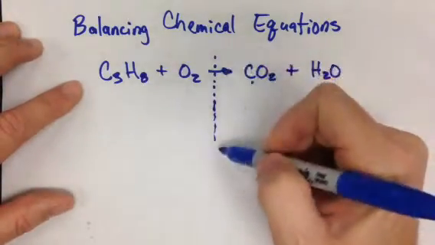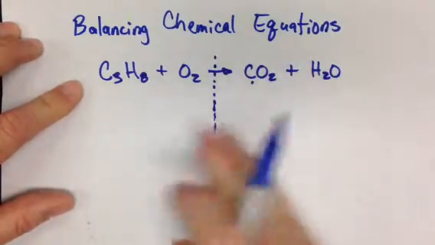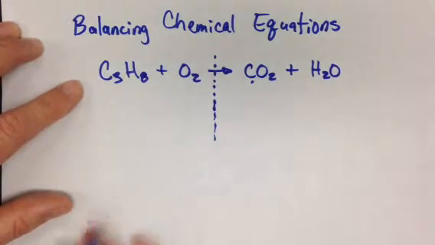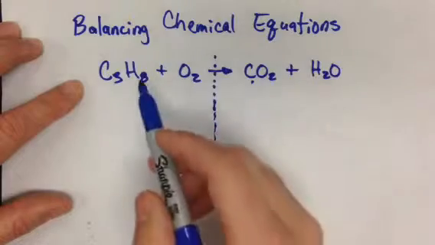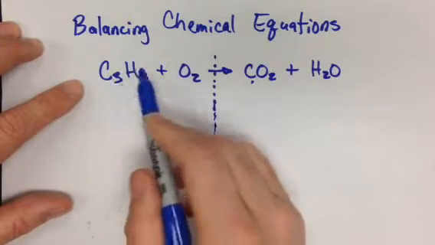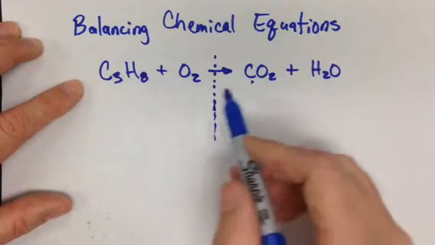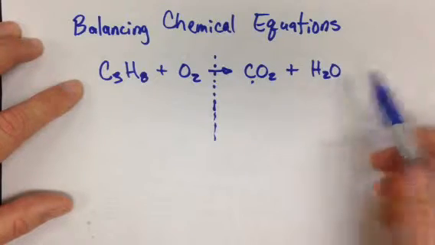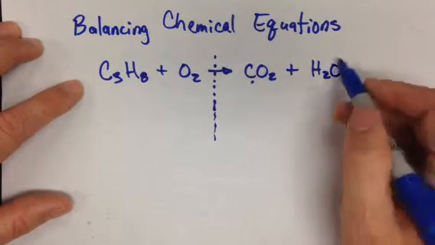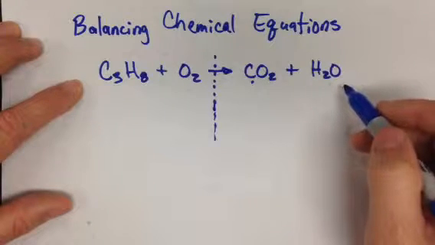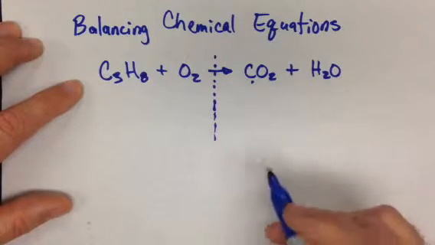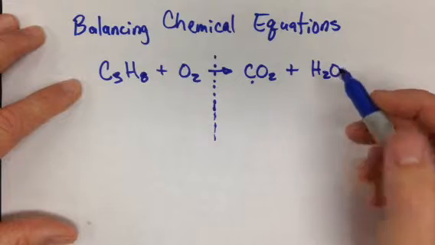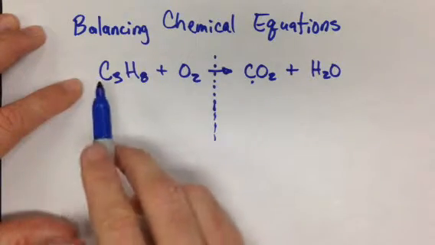One of the very first things that I like to do is just put a visual barrier between the left and the right, so I always know that the stuff over here has to balance with the stuff over here. Now, when I'm balancing the equation, you can only add a whole propane molecule. You can't add just the carbons here in carbon dioxide. You couldn't add just 1 oxygen over here in the water molecule. You have to add in the whole water molecule, both hydrogen and oxygen, even if at the time you would only need oxygen. The only other rule: always and only, add to the side that has less. So let's get started.